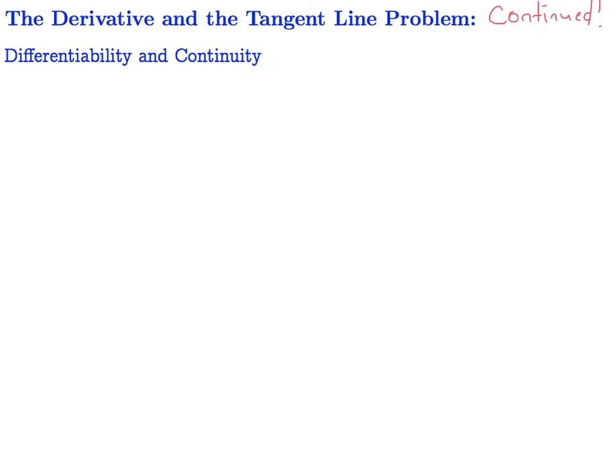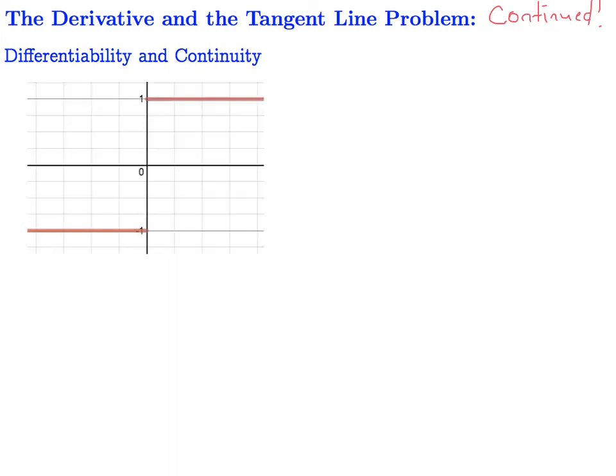So the last thing we want to talk about today is how these two ideas we've discussed, differentiability and continuity, work together. Or maybe they don't. So let's recall some examples we've looked at so far today. This was one of the functions we looked at. It was -1 if x was negative, +1 if x is positive. And we found out two things about it. First of all, visually we can see it's not continuous. And we also figured out that it was not differentiable at 0. Everywhere else was good to go on this function. It was continuous and differentiable everywhere else, but at 0 it wasn't continuous and it's not differentiable.